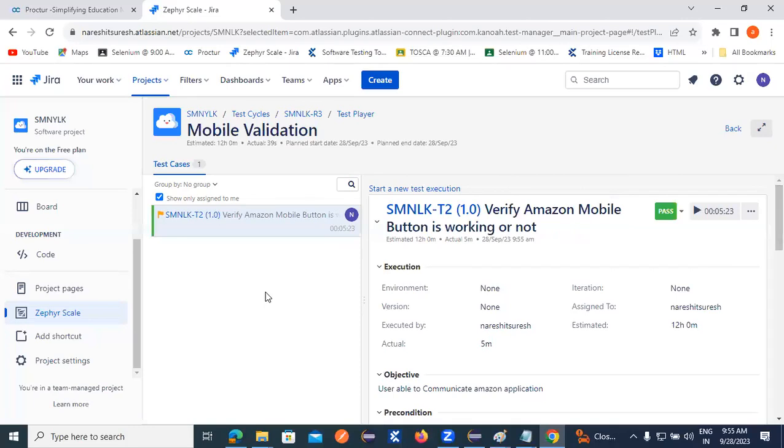This is how we execute the test cases by using Jira. How to write, how to execute, how to log the defect, how to create the sprint. For using Jira, everything I explained is what we are going to do in real time. First, how to create the sprint is clear. Second, how to log the defect is clear. How to log the defect theoretically is completed.